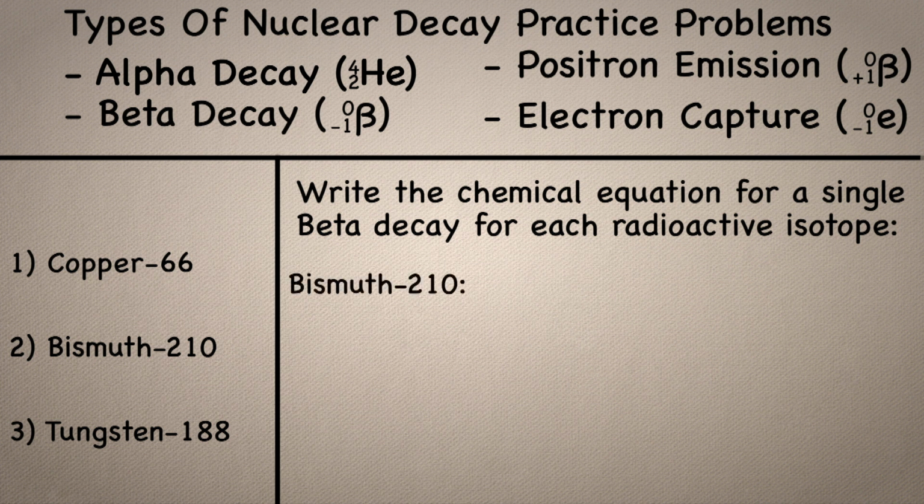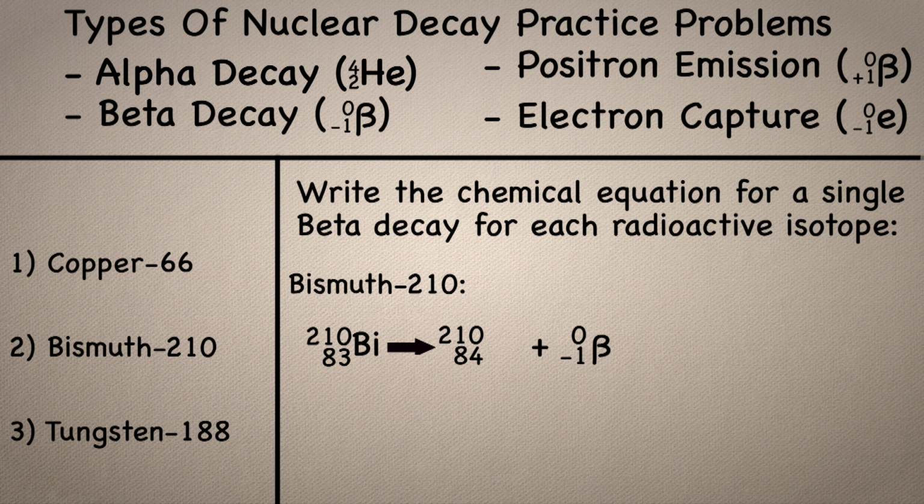Next one, bismuth 210. So bismuth's atomic mass is 210 on this one, and its atomic number is 83. So we put 210, 83 Bi, yields, space it out a little bit, put our beta sign in there, or our beta particle, which is 0, -1. Okay, so that doesn't affect the atomic mass, so we can go ahead for our missing atomic mass. We're going to say that's 210. Now we have 83 protons on the left side of the equation and a -1 on the right side. So we're going to have 84 protons to have it conserved.